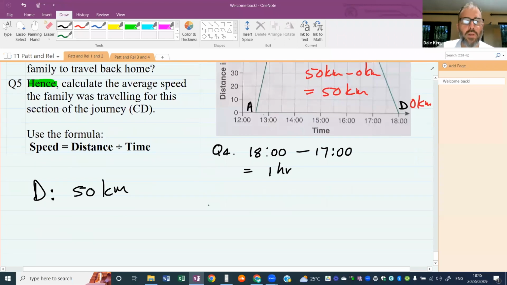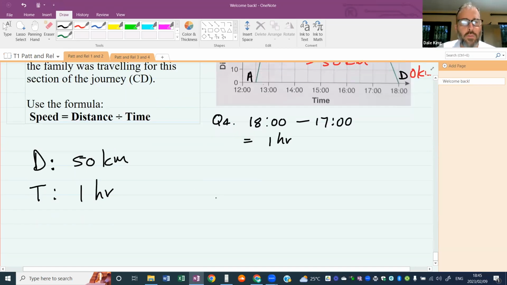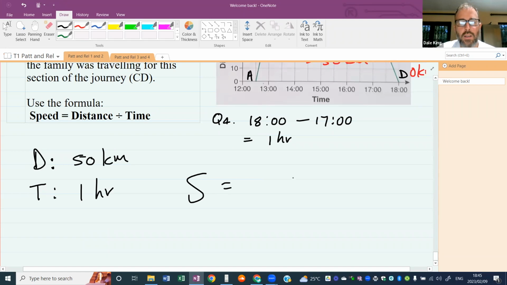All right. Now we're going to write here T for time. And that comes from the previous question. Babalo helped us with that, and he gave us the answer of 1 hour. Okay. Now we have all our information. Now we're going to go to the formula. And we're going to substitute. We're going to inject our information into this formula. The formula is distance divided by time. Now you can write it like this. I'm going to use D for distance divided by T for time. Okay. But surely this is the same if I write it like this.